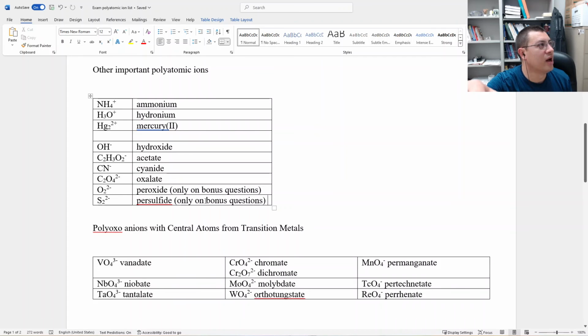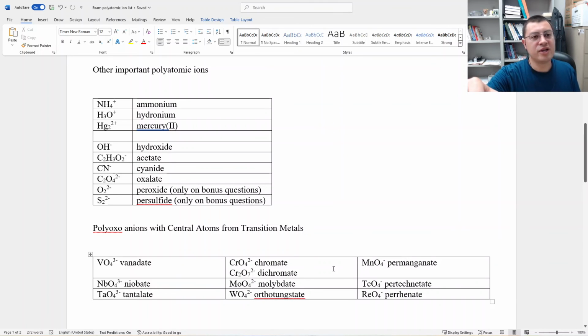And here are some polyoxometallate polyatomic anions. Notice how they're not fully consistent. Some start with a per, but other ones don't, and there are sometimes even orthos involved. So I usually don't ask too many questions from these, other than maybe chromate and permanganate, which are pretty common in many laboratories. So I'll sometimes ask about those.